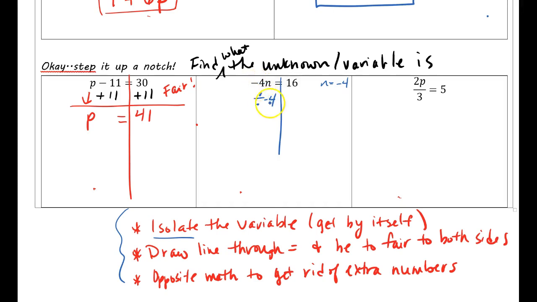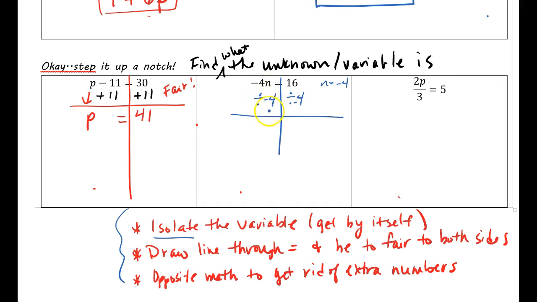And if I divide this side by negative 4, I'm going to divide this side by negative 4. Now, how does doing opposite math help you on this problem? I'm going to draw my line and think about it. Well, guys, what is negative 4 divided by negative 4? That is taking a number and dividing it by itself. And anytime you do that, you may remember that you get the answer 1. A number divided by itself is 1.